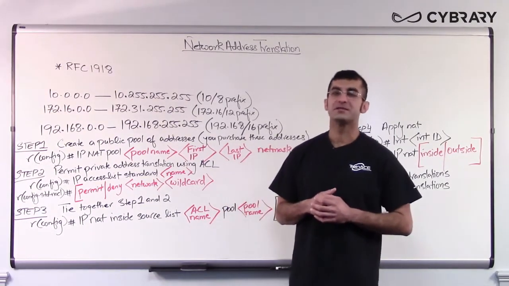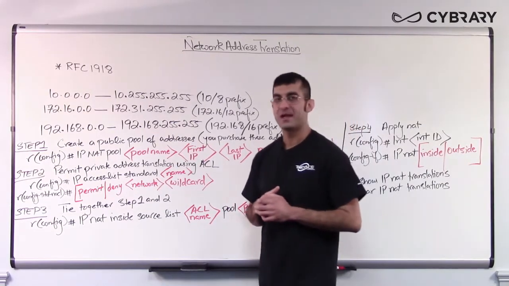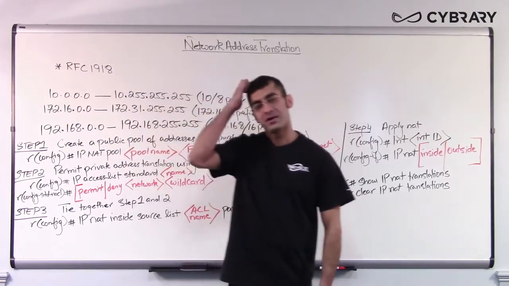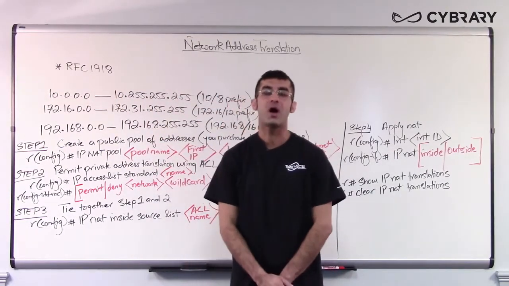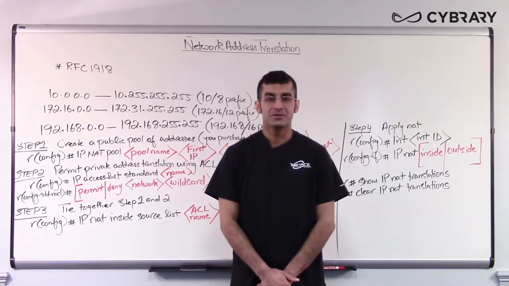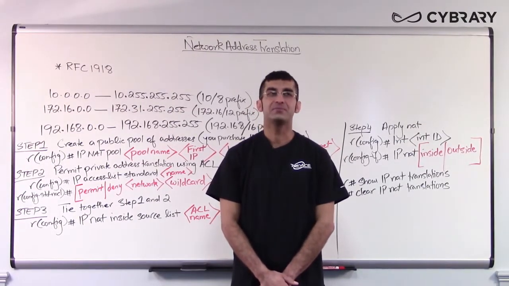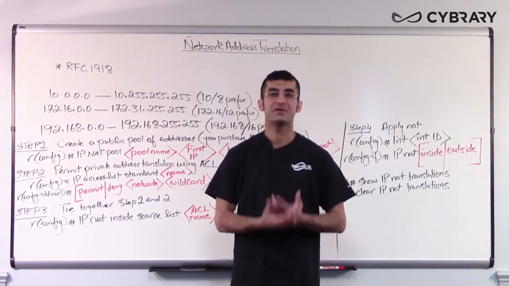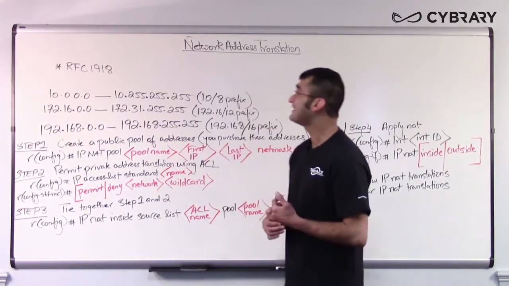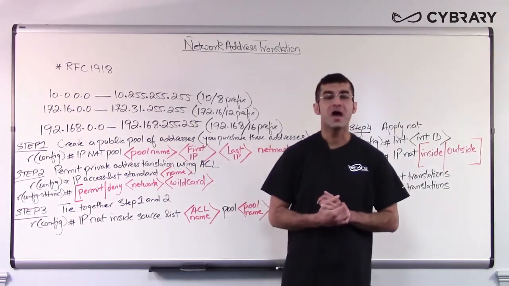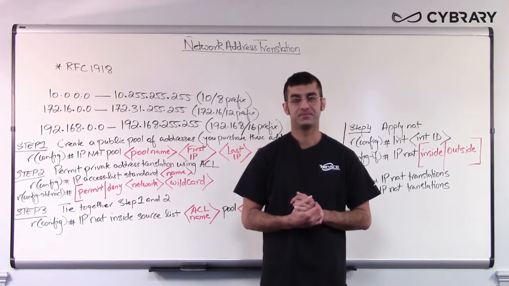Well, the Internet Engineering Task Force has described in the article RFC 1918, and RFC actually stands for Request for Comments, and these are the original documents that define protocols and standards in our networking community. So OSPF has an RFC, RIP has an RFC. RFC 1918 describes the ranges of addresses that are not allowed on the internet.